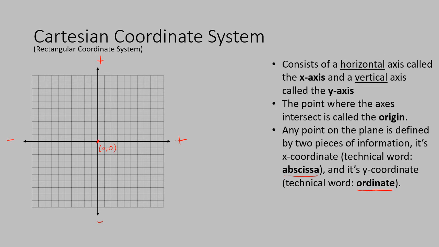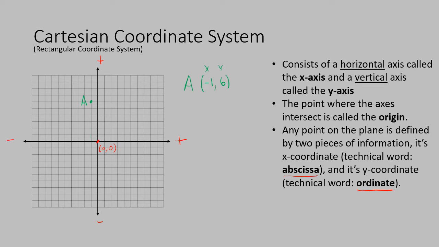And so, if we wanted to graph a point, just as a quick example here, we'll do more later, say the point A, and we knew that point was at, I don't know, let's say (-1, 6). What that means is, because this is our abscissa and this is our ordinate, henceforth just the x-coordinate and the y-coordinate, we would go to the left in the negative x direction 1, and then up in the positive y direction 6. So 1, 2, 3, 4, 5, 6. So that point right there would be point A.